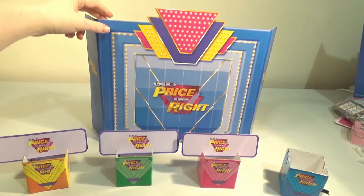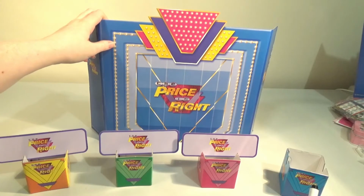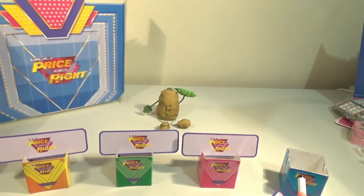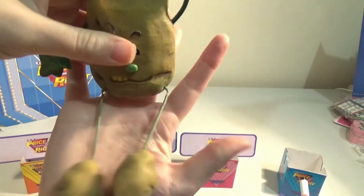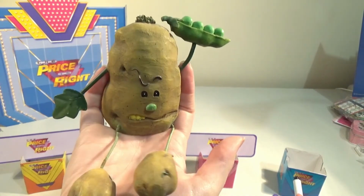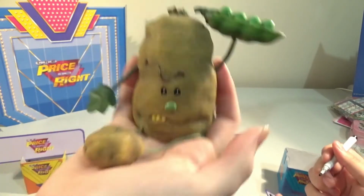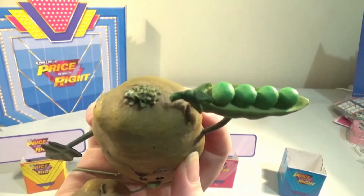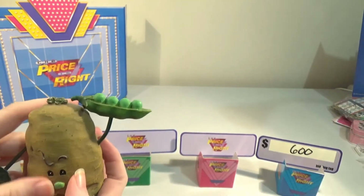So, the item you could win, what is it? The item up for grabs today is a dangly potato. This is a potato you can sit on your shelf and its feet will dangle off the edge. Looks pretty angry. All right. Nathan, what do you bid? Write it down. Okay, I bid... Yeah, it's an angry potato. It's holding the peas up. All right. $600.